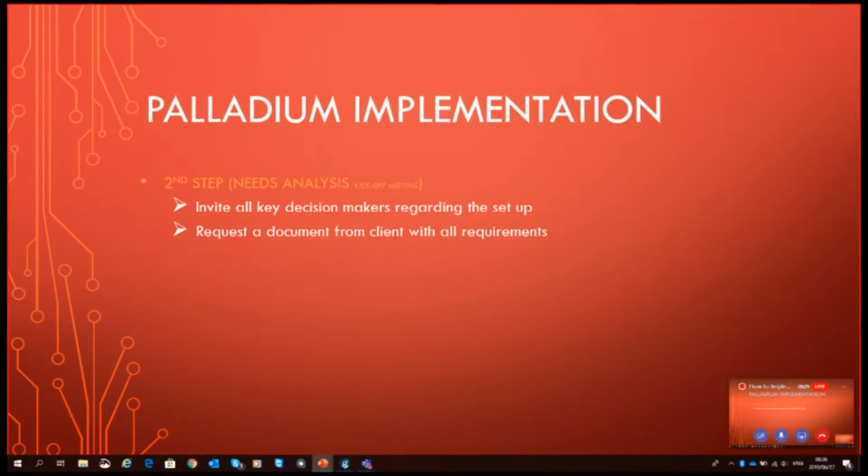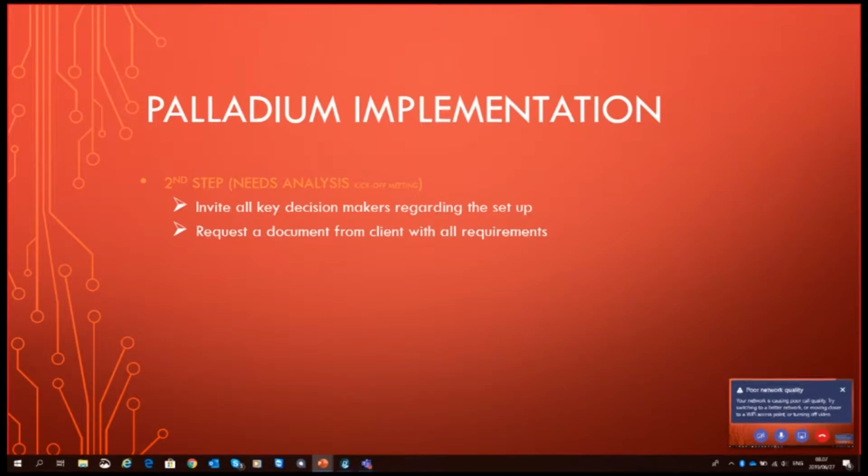Okay, and then this is also the step where in the meeting you will be requesting a documented article or a document on what the client expects from Palladium or from this implementation. So the client should give you a document that has all their system requirements, so that you have it written down.